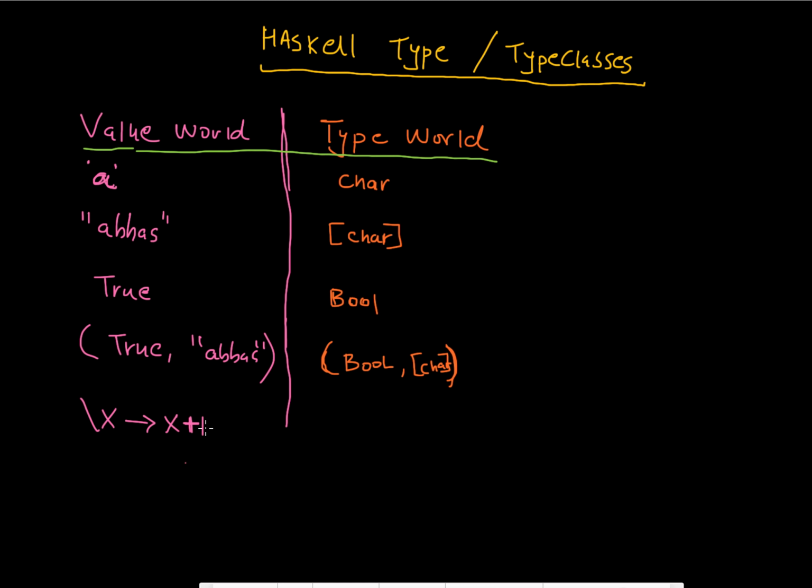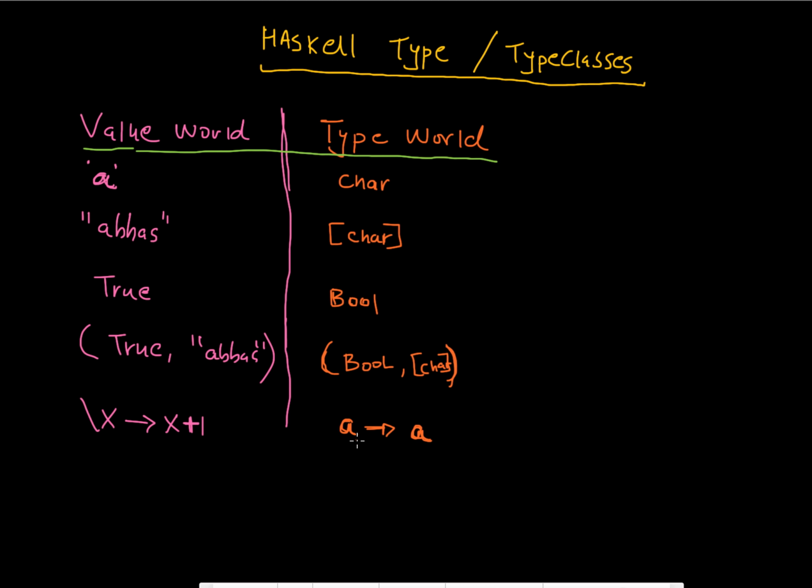All right, what kind of a value is this? Well, this is basically a function. Does this function have a type? Yes, it does. The way I can start off is by saying that this is a function that takes in as a parameter some kind of type variable, which I'm going to write as a lowercase a, and it returns back some kind of type, in this example also a lowercase a, where a is just acting as a type variable.